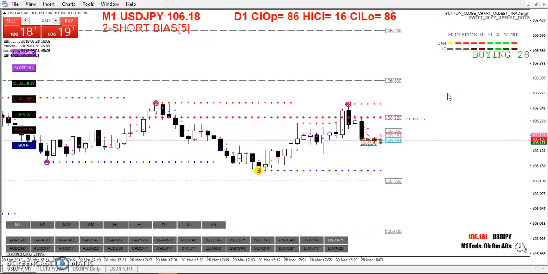I picked up a couple of pips. Now, somebody might go, oh, no big deal. Yeah, you made 2 pips. Well, if you're trading size, 2 pips could be $20 or $200 or even more. And if you do this 10 times, that's 20 pips. And so what I would do here is I would wait to see if it came back in.